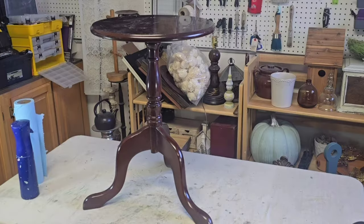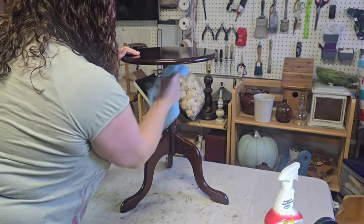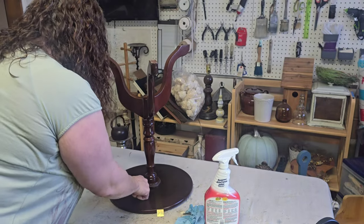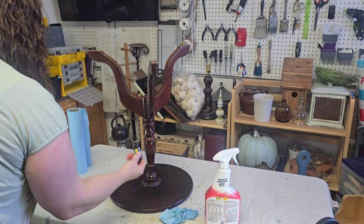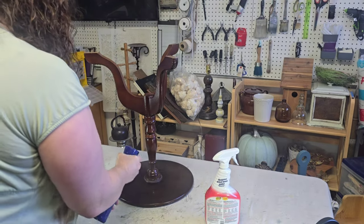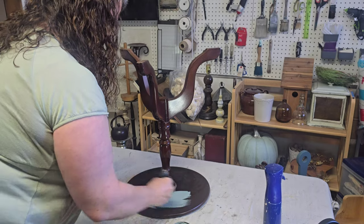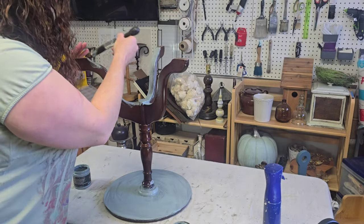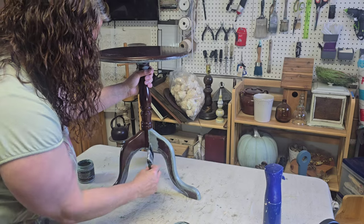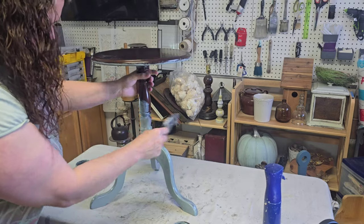My third and final project is this cute little round pedestal table I picked up recently on my thrift run. I absolutely love the shape — I think it's so cute. It's nothing antique; I think it was made by the Bombay Company, but I absolutely love these little tables. I had a little trouble getting the sticker off the bottom and had to break out the lemon oil to get the goo removed. Then I washed it up with my grease cutter first and gave it a rinse with clean water. For paint I chose DIY's Skeleton Key — a beautiful color, kind of a blue with just a little bit of gray in it that blends with just about anything and is great for all seasons.